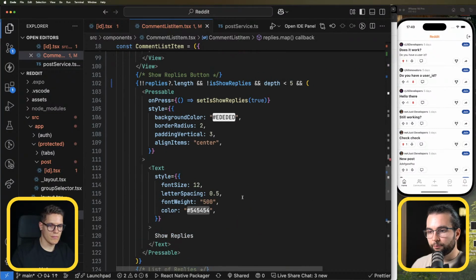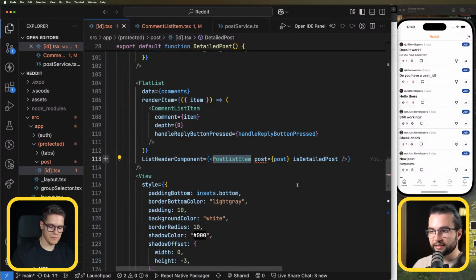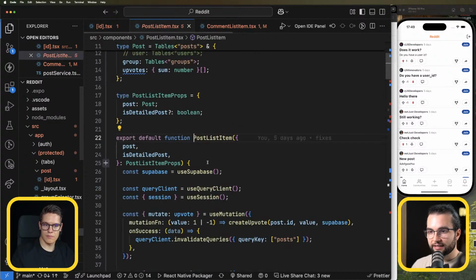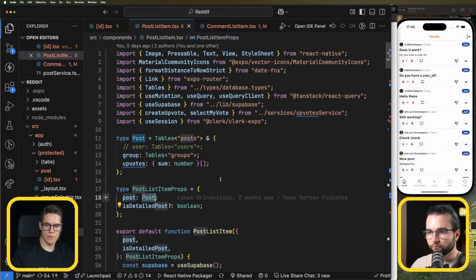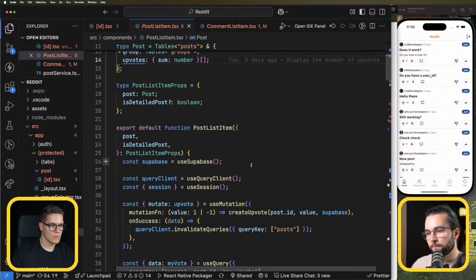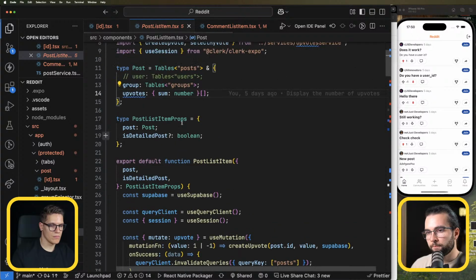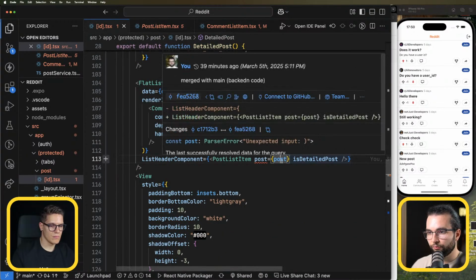Okay, perfect. Going back here in the ID, there is also this post list item that doesn't like the post type. What? The post is coming from tables post. Group and upvotes, and what with this post?